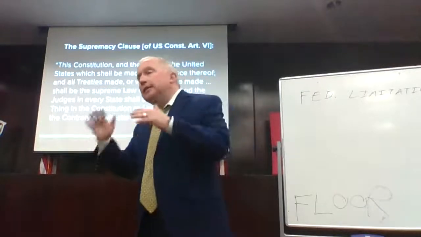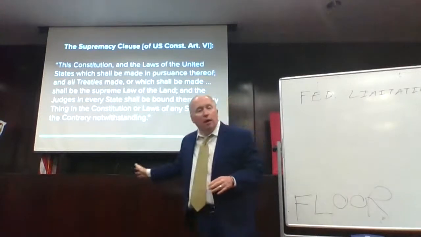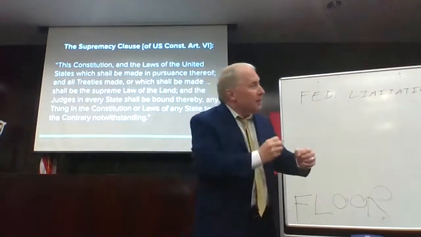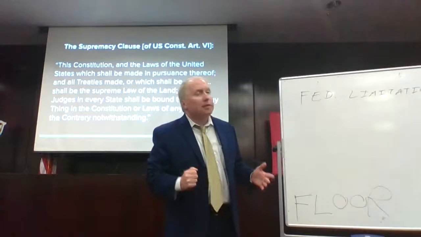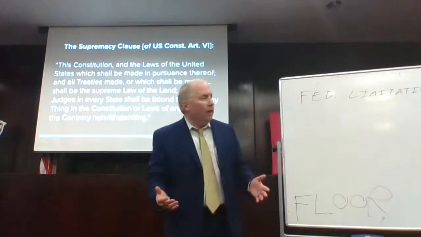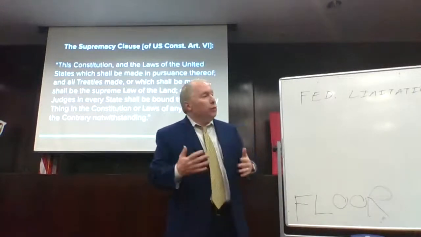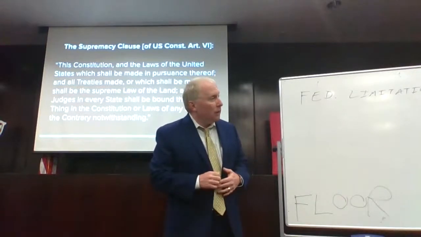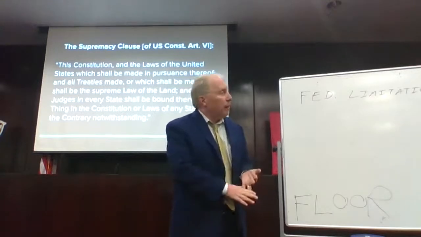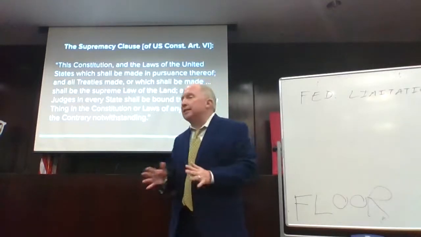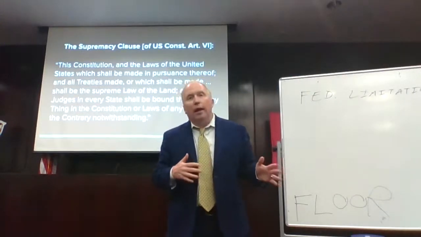So that very recent decision is an example of what the plain text of the U.S. Constitution says when it says that even the judges of the states are bound by federal law. But you are correct. What if somebody's not doing their job? What if there's a federal law that binds us, but it's not being enforced? For better or for worse, we see a lot of that in the news. In the modern era, you pointed out immigration. I pointed out cannabis or marijuana. We could all point out various examples of things that the federal government's supposed to be doing if it's following federal law, and it just isn't.